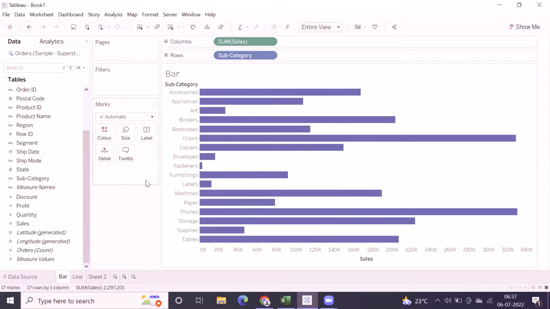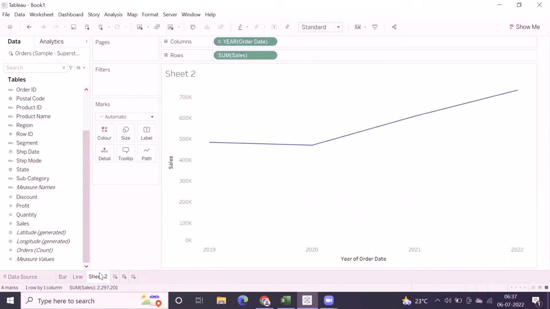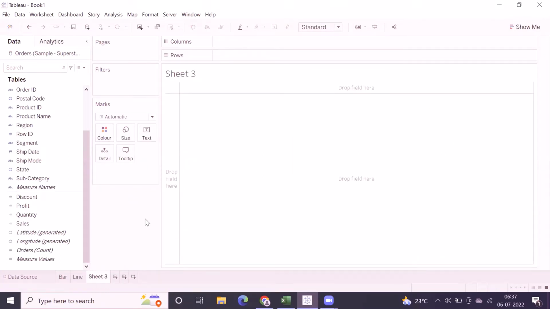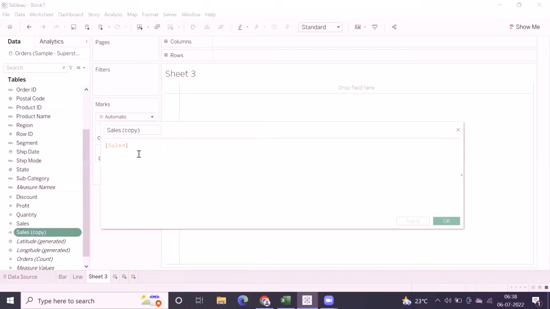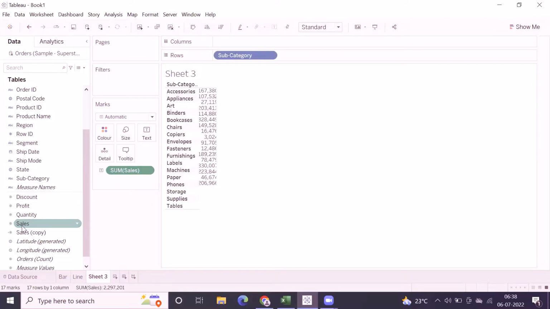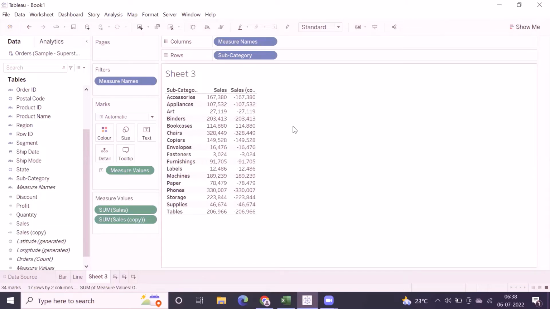We can also go with different format options. But what I'm going to showcase is an example with a regular bar graph. You have sales, right? Let me duplicate. I'm just showing a few examples. It's not that important, but try to understand. I just duplicated the sales, which is a calculation field, and I'm using a minus symbol before that, which gives negative sales. Sales and negative sales, just a minus symbol before that. You can ask why I create a negative sales.